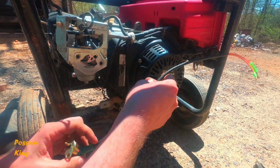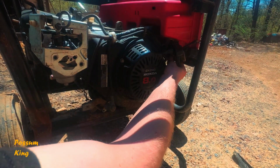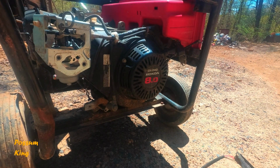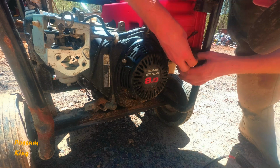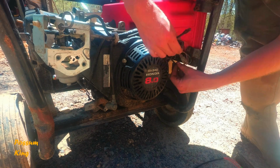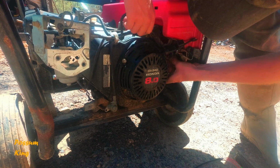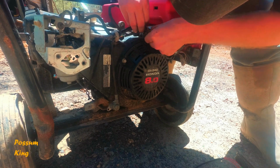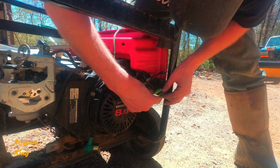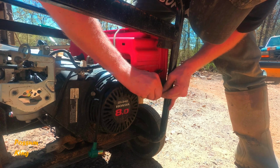Options are to leave this on, this is the new one, and then trace the wiring up through here. And then it comes up to, I don't even know where. There's one of them, I think. The other one comes up right here. You know what? Alright. Let me come put that new piece on. I wasn't going to. I was going to put the old one on. I thought this went up into a wiring harness, but apparently it doesn't. I'd love to be able to push that over top there.